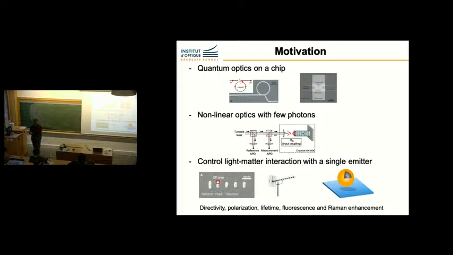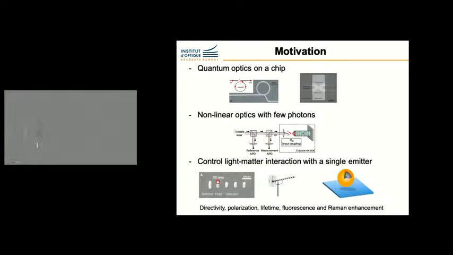So what do you do? You replace your light source by a powerful laser, and you focus the laser so that you make sure that your field is large. Essentially, before lasers, there was no nonlinear optics. And this has been the case for a very long time. And now with nanophotonics, it turns out that you don't need a laser for doing that. And why is this?